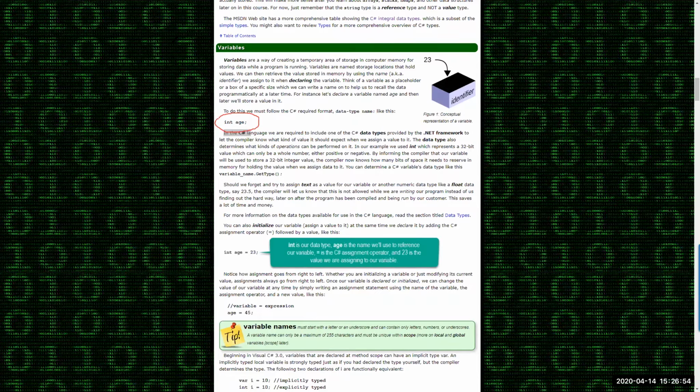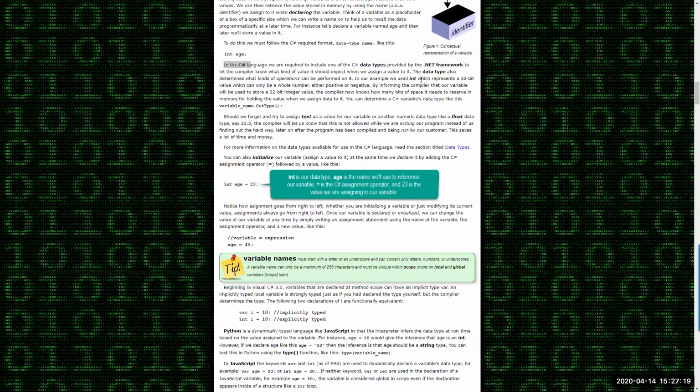So what we've done there is just said, hey, here's my data type int, and I want the name or identifier. You can use those interchangeably. We want to call it age, and then it's a statement. So we always, in C#, end it with a semicolon. Back when I was writing this, we were still dealing with a 32-bit system, so it talks about 32-bit ints at this point.